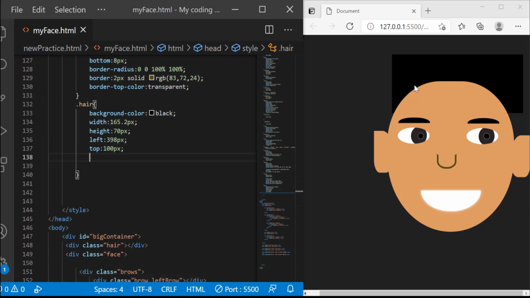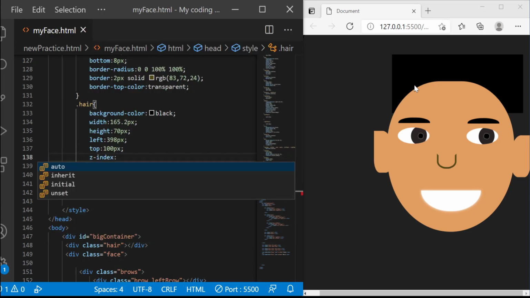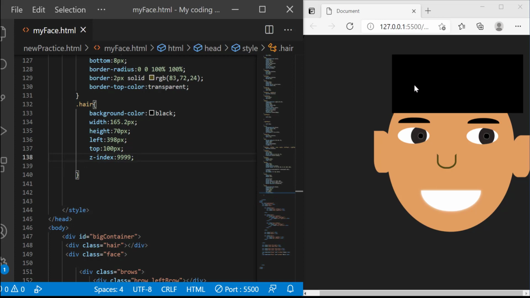But it looks more like a hat, and I still look kind of bald, so let's fix that. We can do Z index. Let's just make it like a really large number, like 9,999, so that we can always know that it's going to be on top of our head.